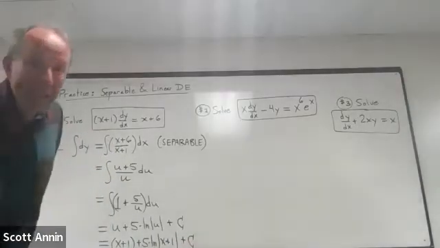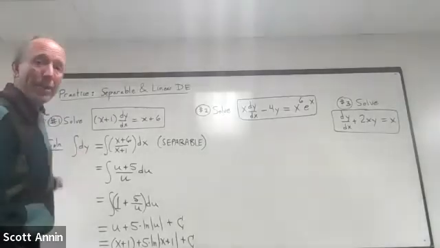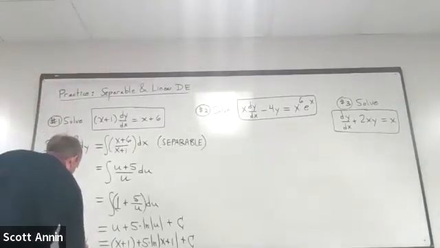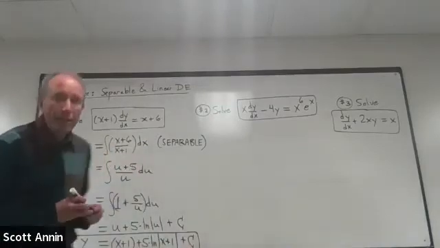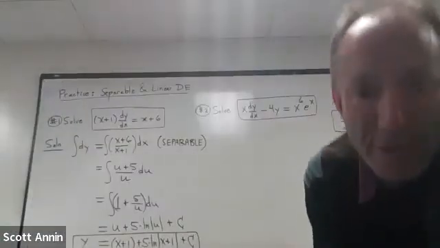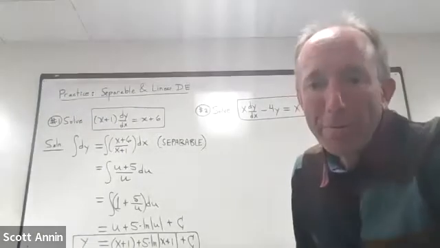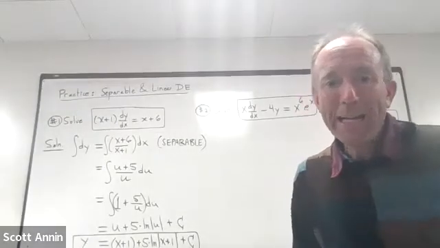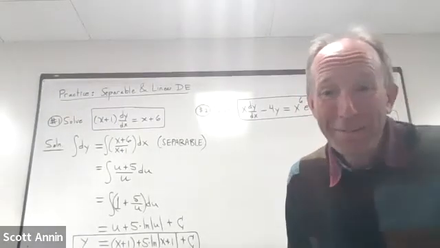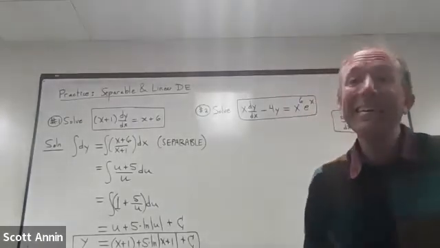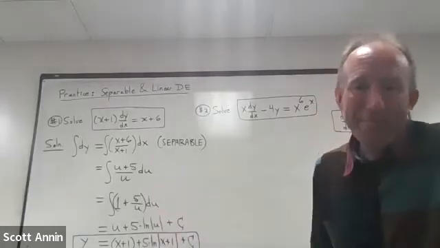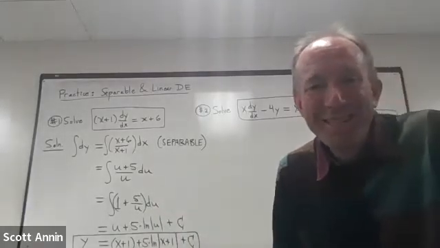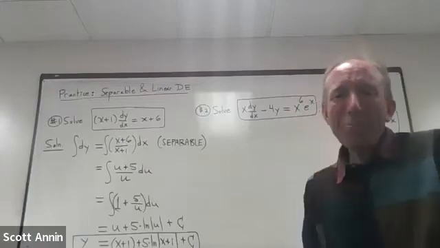And that actually is equal to y, because you'll notice on the left side, the integral of dy is, after all, just equal to y itself. So here you have the general solution to the differential equation right on the bottom of my screen here. y equals x plus 1 plus 5 times the ln of the absolute value of x plus 1, plus c. Just a separable differential equation. Okay, I hope that one makes sense.